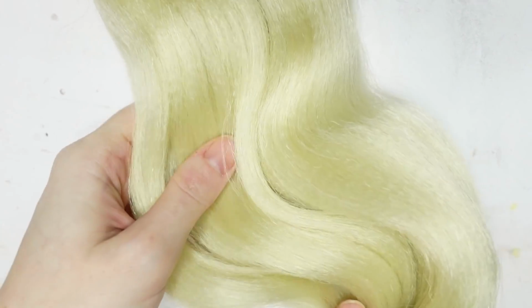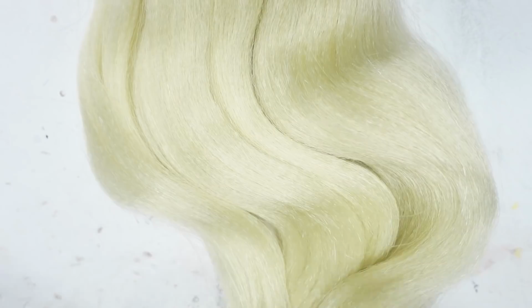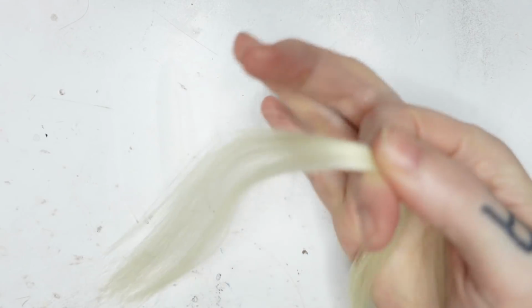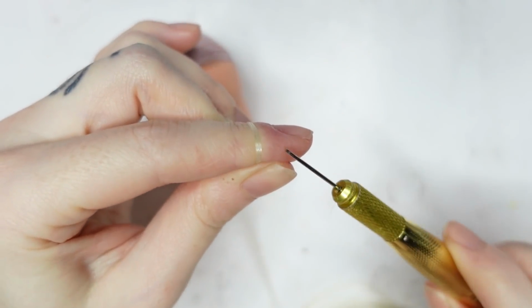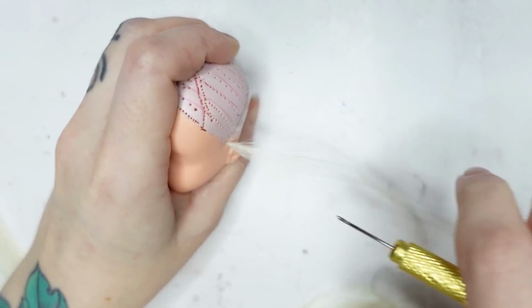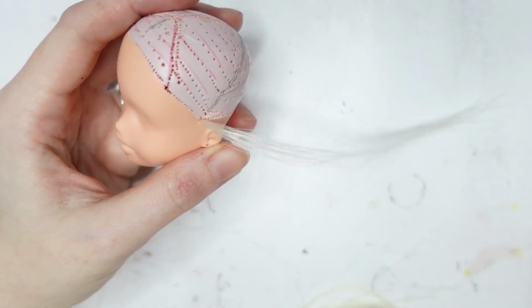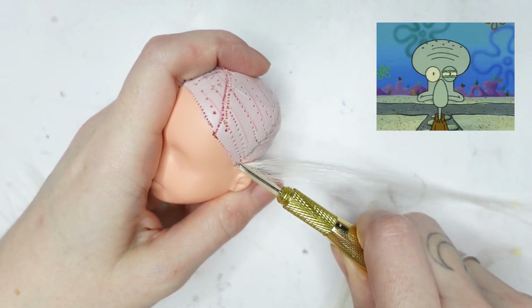First, I'm going to take this blonde jumbo braid hair and will straighten it with my iron at 140 degrees Celsius. After successfully doing so, I'm taking a super small strand of hair, hook it into my rerouting tool, and carefully plug the tool into the head. Awesome! One hole done, just about 1 million more to go.